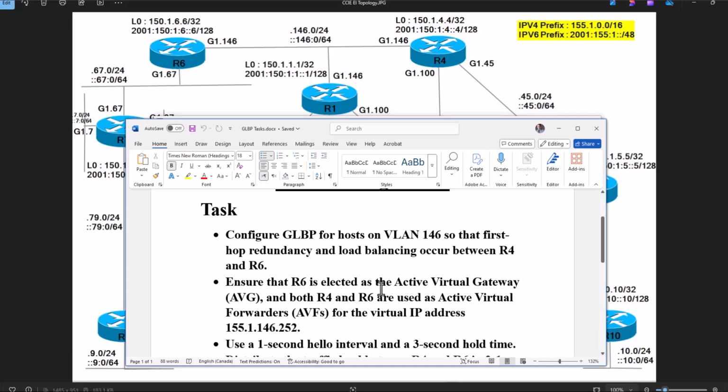Also keep in mind that R6 should be the active virtual gateway. It means we have to change the priority on R6 when we are configuring it.